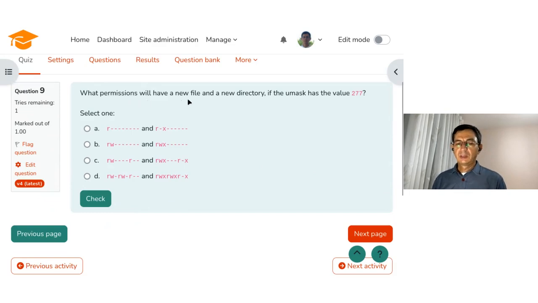What permissions will have a new file and a new directory if the umask has the value 277? So if umask has this value and we create a new file and then create a new directory, what are the permissions that they will have?